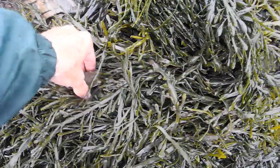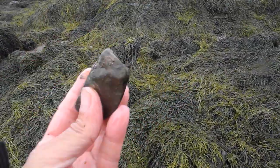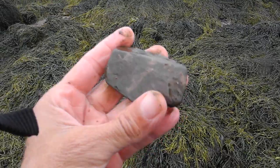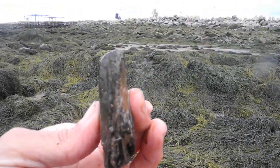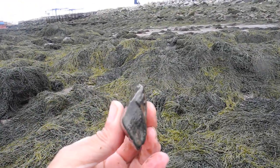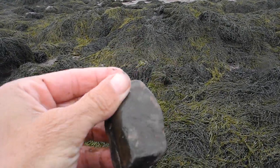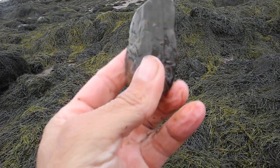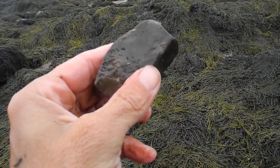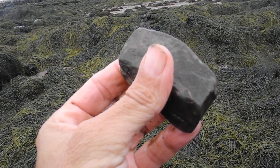What is this? I know what that is. This used to be a point, but due to excessive banging around, the point got broken off it. Yeah, this was an early Paleo Indian head, spear point.